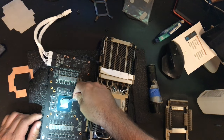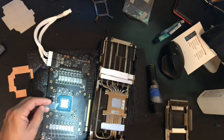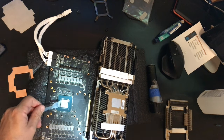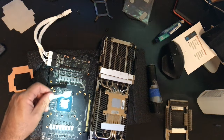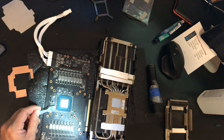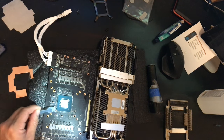It can't hurt. So basically in the reviews, the guy said he just added it to both sides of the copper plate, wham bam, installed it, and all was happy with the world. So here we go, that's where we're at. Sit back and enjoy the theatrical music as I play with thermal paste, hopefully for the very last time, on this GPU, this 3070 Ti from the Netherworlds. All right, guys, I'll be back in a few.